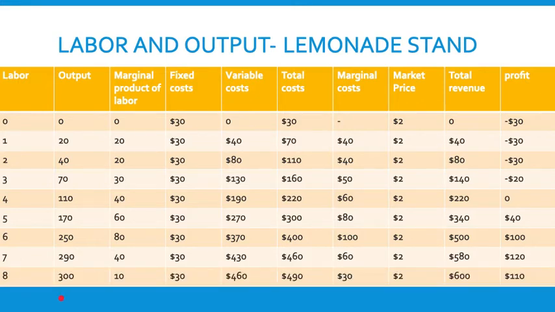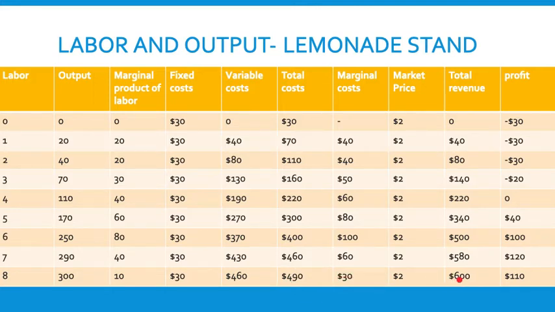If we hire our eighth person, then we start seeing a big drop off. And you can think about why this is. At 6 workers, we seem to have been really efficient. At 7, we produce a little bit less marginal product of labor between 250 and 290 cups. We only went up 40 cups, but our profit was still there. When we hire the eighth worker, we've only made 10 more cups between the 7th and 8th worker, which means our costs have gone up. They've got $20 for the extra worker plus $10 for the cups, so our costs have gone up.